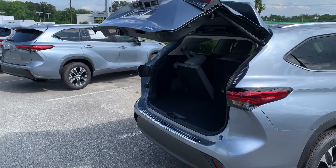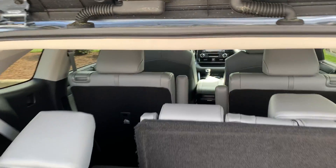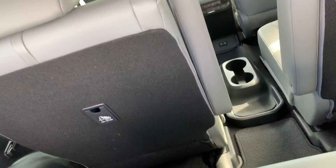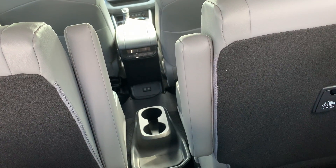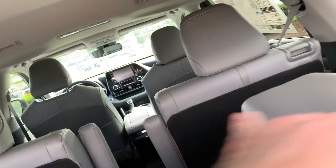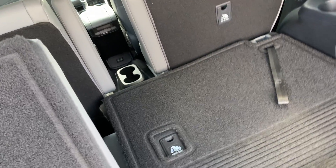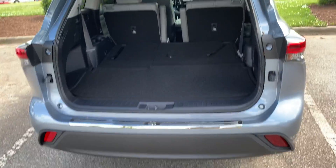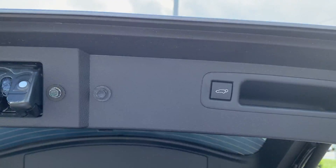This one does have the gray leather interior with captain seats, as you can see. We put these seats down so you can see the space of the trunk, which you're familiar with. Here's what the seats down gives you — a full view, your bumper there, and the tailgate close.